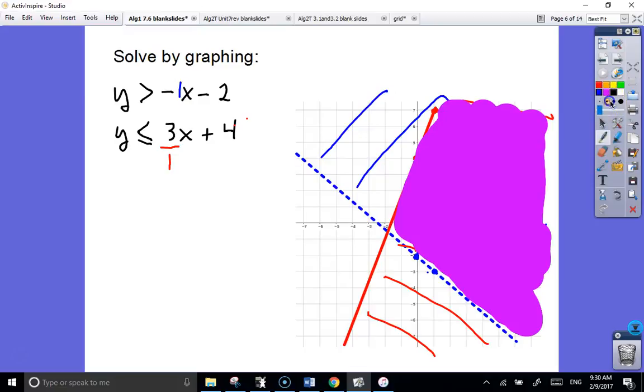Now, the hardest kind of problems like this on the SOL, at least on one of the release tests that we had a couple of years ago, the number one missed question on the test was something like this. They gave you the system, and then they gave you 4 points. They said, which of these points is in the solution? So essentially they're asking which is in the shaded area. Now, you could do that by looking at a graph, or what else could you do? You plug them in and see if the points in the shaded area solve both of them. That is the number one missed question, and it's one that they consider to be a hard question.